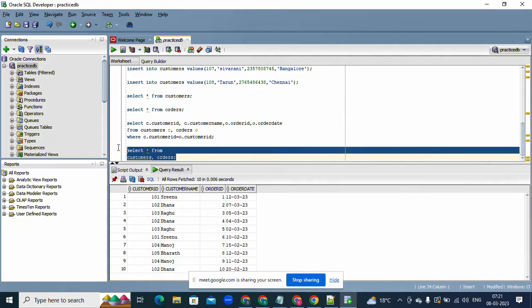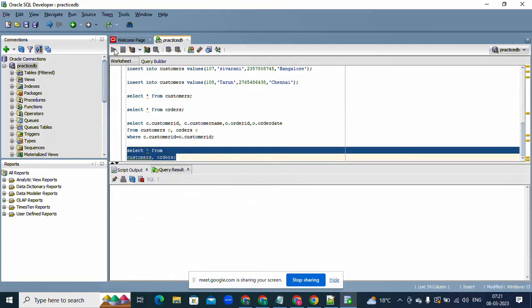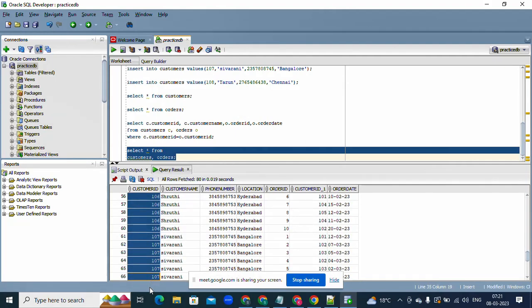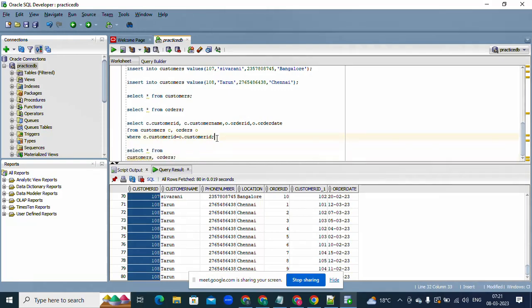Here, when we apply the cross join, we will be getting the data for all this 106, 107, 108. But when we apply the equi-join or inner join, it is not displaying there.